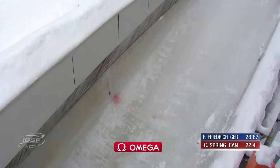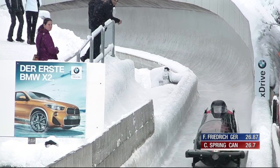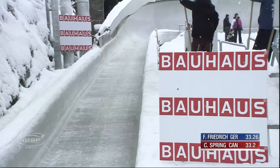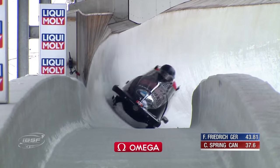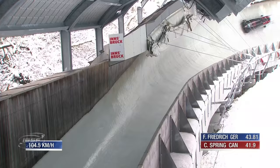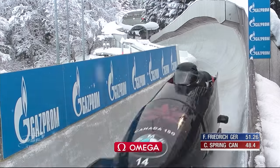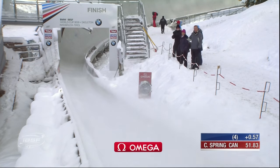Had a really good run in the two-man yesterday. Yeah, but you throw out a parachute like that at the top of this track, which is all about a start track, he's going to be a second behind. He'll be in there, though. He'll be struggling to be in front of Alana Myers at the moment. Half a second back with half the track still to go. Good lines. He'll pick up speed now. 104.5's decent speed. That's better speed than some of the other sleds. And the Germans were arguing about a push bar not coming in. Look at these lines. This is as good as any line we've seen yet of six sleds, but they fell at the start. Look at him come back.